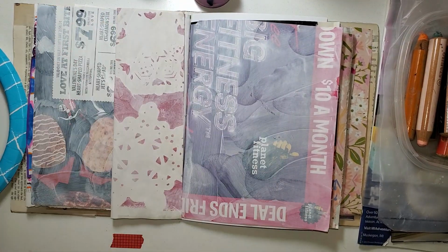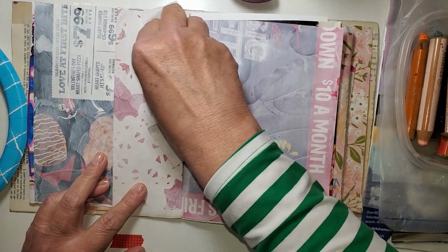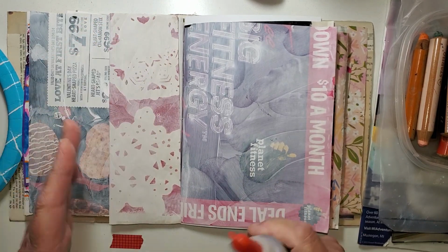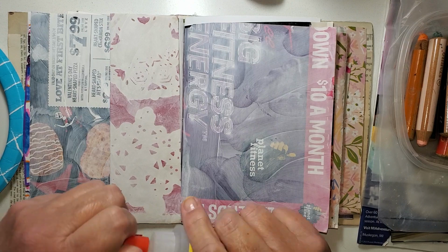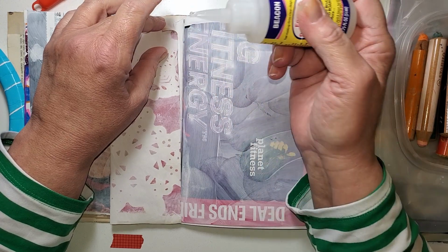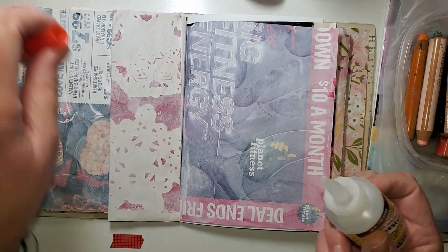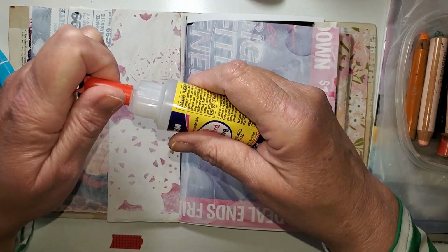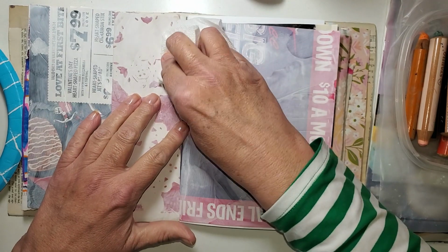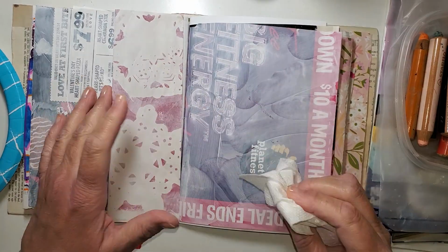Get this down, and I think this will make a cool flap. And then what I want to do is I want to make this side and this side go together with a flap in the middle. Why? Because it's a junk journal, and I think that'll look cool. Okay, I've got a stringer like when you're using a hot glue. Every once in a while, this stuff will string out. Okay, that's good.